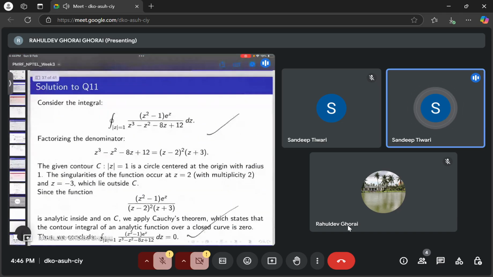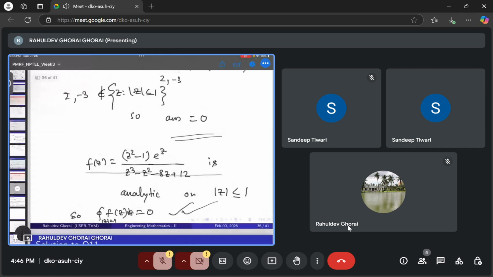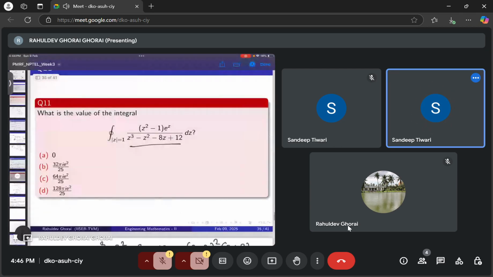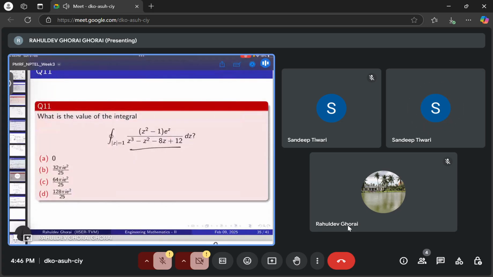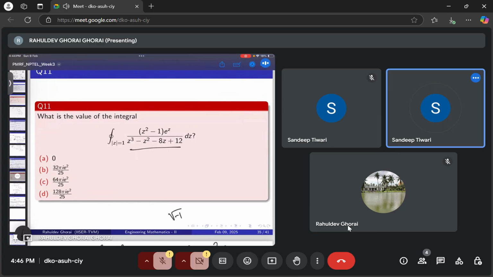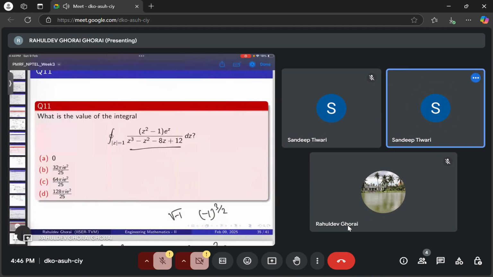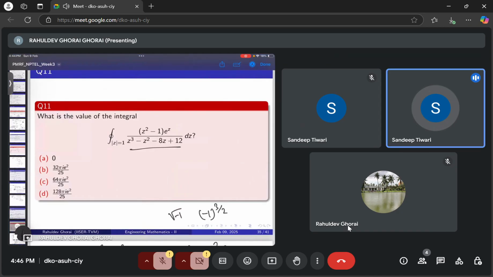Sir, if we have the third roots of minus one, third root of unity. Let's say the third roots of minus one. Third root of minus one. Okay, you were telling like this, minus one to the power one by three, minus one to the power one by three.